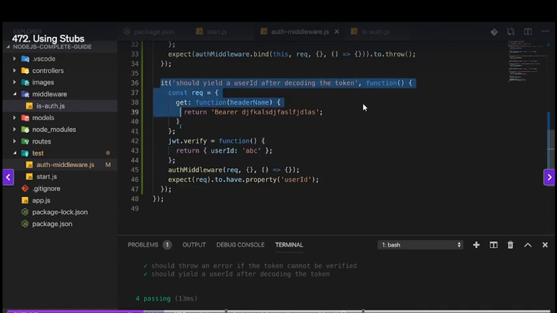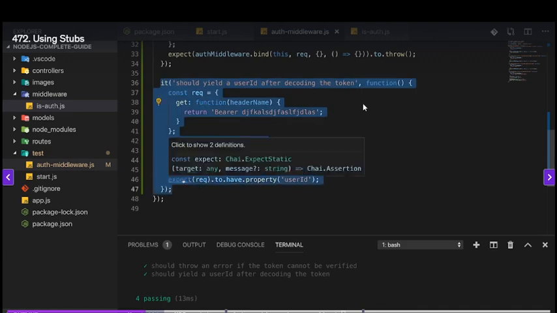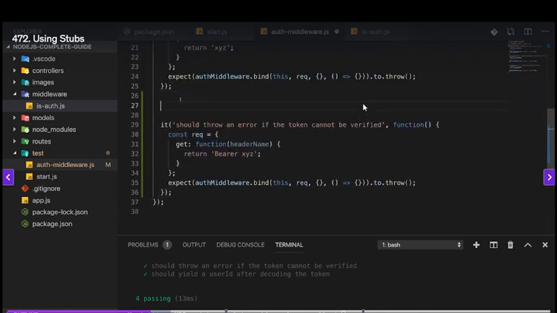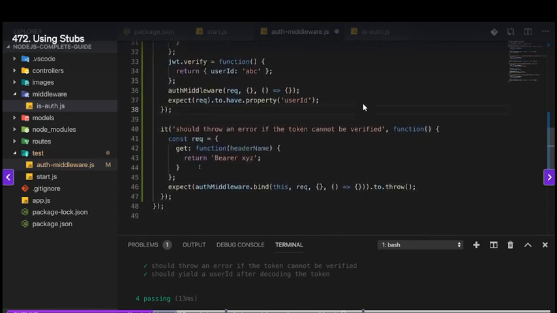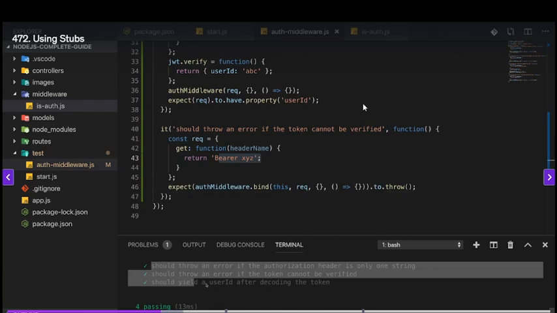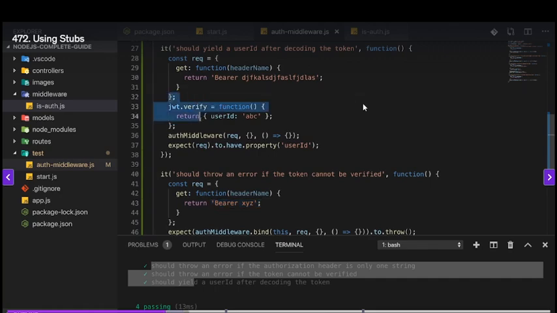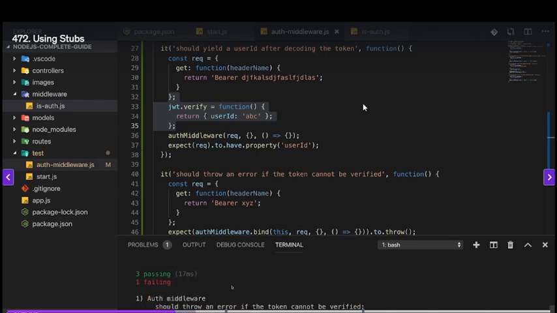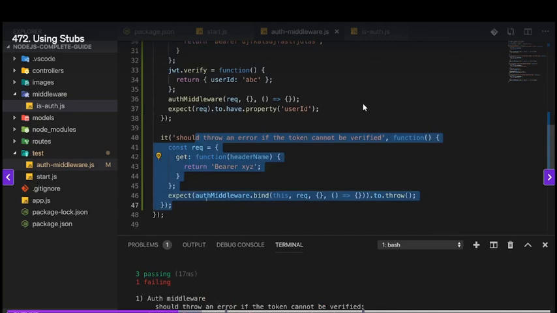Which downside does this approach have? It becomes evident if I cut this test we just wrote and I put it in front of the test we had before that. This is the test where it should throw an error if we have an invalid token. Please note that before, all tests passed, so we did get an error for an invalid token. Here, however, we're then overwriting verify to basically never throw an error. So now after I switch the order of tests, I actually have a problem with my last test because this does not throw an error anymore.